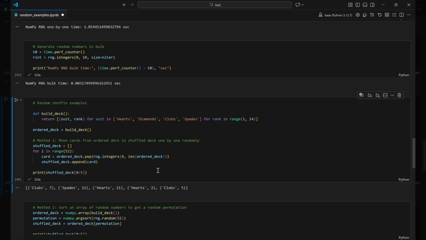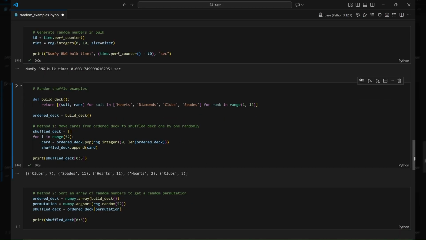So we got a pretty reasonable hand. However, there's a nice trick that we can use to make the shuffle a bit faster and the code a bit simpler. The random array sorting method. First, create an array of unshuffled cards, then create an array of 52 random numbers. Then sort the card array by the random number array. This works because the ordering of numbers in the random number array is also random. In NumPy, there's a function called argsort that can give us the corresponding indices. So let's just try this out too.